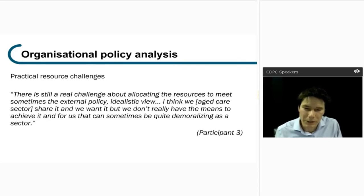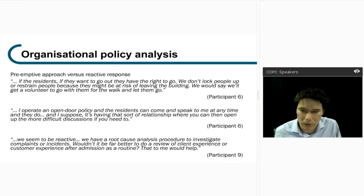I think one reflection on this that's really interesting has come out of some of our consumer perspectives on supported decision making, where they've helped us illustrate that it's actually not about sitting right beside a person the whole way through a decision-making process, and that it doesn't have to be seen as this very long and arduous process, because, as some people have told us in our other research studies, that can actually create a fair bit of tension and almost make you feel uncomfortable if you're being sort of crowded in decision-making. And so some people have talked about that a more ideal approach is really to know what information needs to be gathered and to provide some information, but then to step back and give people time as well. And so there is the potential that by looking at supported decision making differently, we can actually address some of these resource challenges.